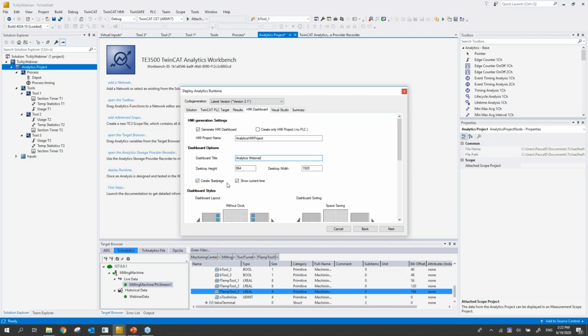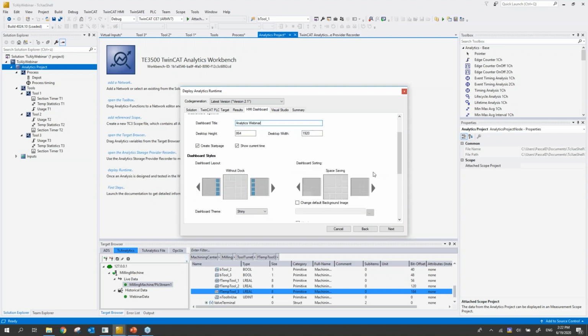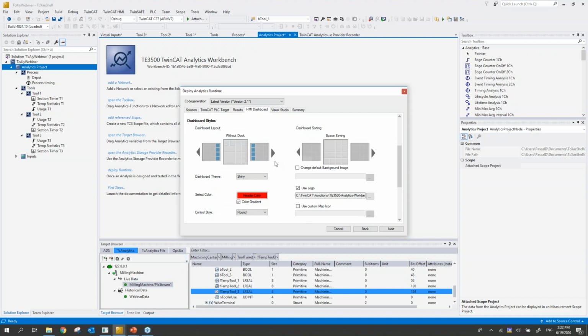In our case, we have just one machine, but you can also see several machines. Then we can see the current timestamp, if you like, and then we can design our dashboard. So we have different styles here. If we use this dock option for one of the HMI controls, then we can also decide for left dock or right dock.